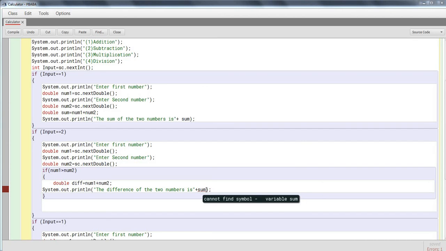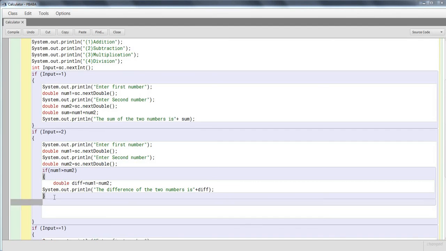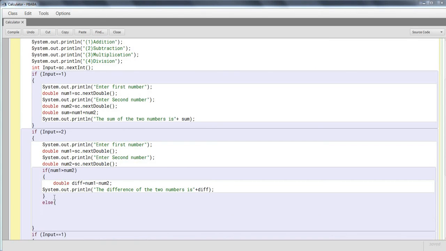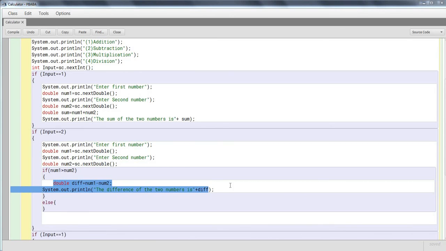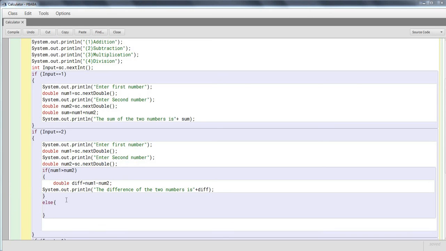So let's just replace sum with diff, and let's replace the plus with minus. Now let's just do else, Control C, paste.